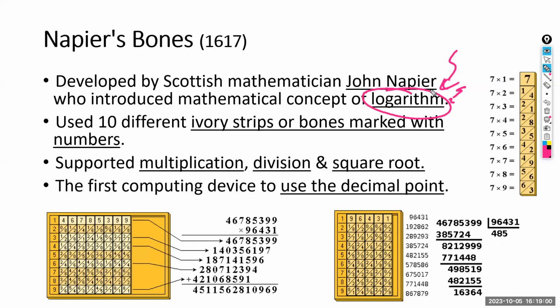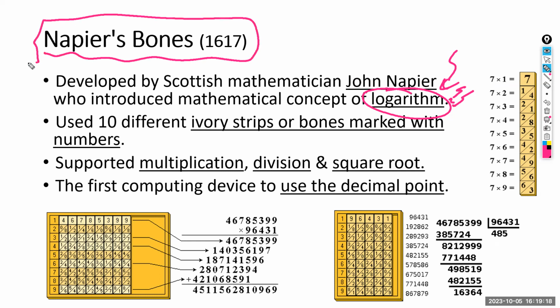So the person who came up with this idea of logarithms also built a simple arithmetic device with the use of logarithms and related concepts. Today we call that Napier's bones. It was made using ivory strips, so that is why we call it bones. This is around 1617, and it has some strips, which can be manipulated.